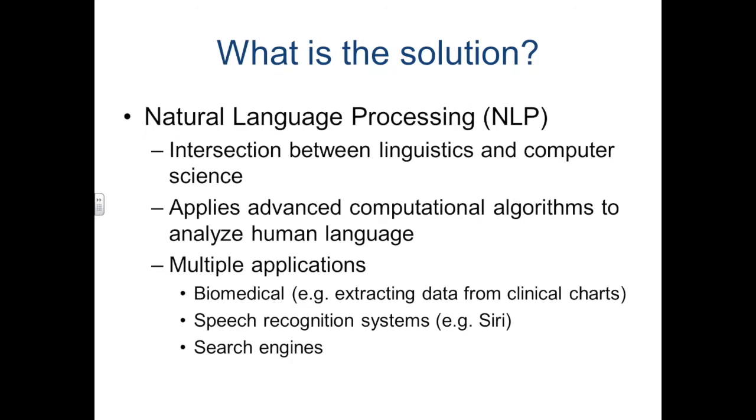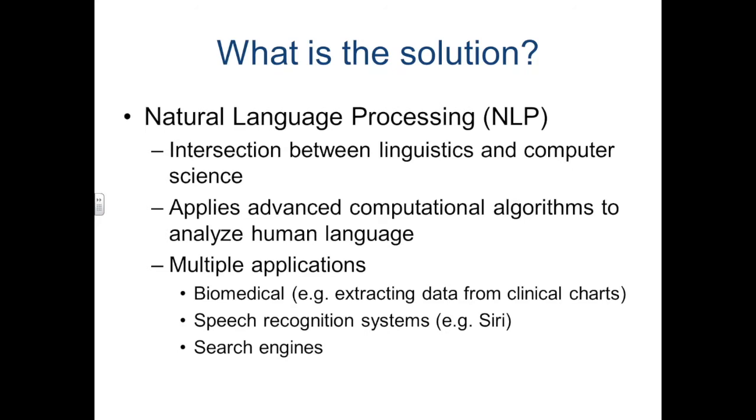But if you haven't noticed, NLP is already being used widespread beyond the area of research, or research in aphasia, as I'm going to show you. Biomedically, it's being used to extract data from massive amounts of clinical charts in hospitals, not only for billing, but also to try and understand quality improvement measures, etc. Speech recognition systems actually use this. Siri, Google, Alexa, Amazon, they're all using NLP. And search engines, for example, use NLP to optimize their searches.